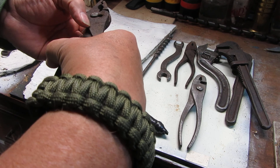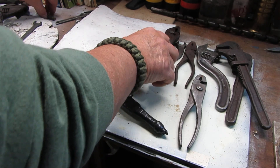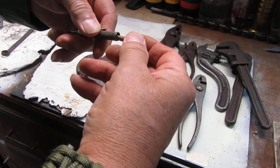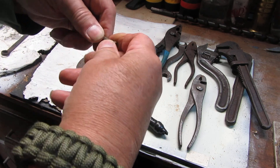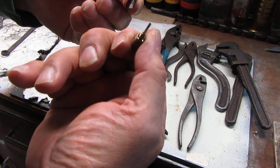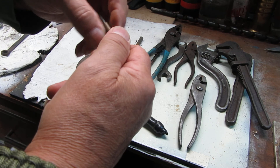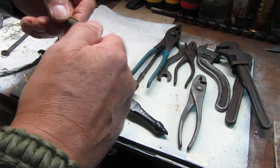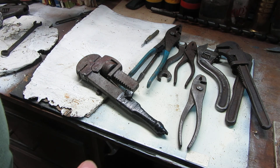We got the brand right here — Channel Lock. I don't feel that's that old. And these little screwdrivers — you open it up, you don't see them on the market anymore. There's another screwdriver — you open that up and you've got a little screwdriver, probably good for fixing the little screw on your glasses when they loosen up. Yeah, a lot of this kind of stuff in this toolbox. He had a lot of stuff like this from the 50s, probably the 40s, and I just didn't take them.